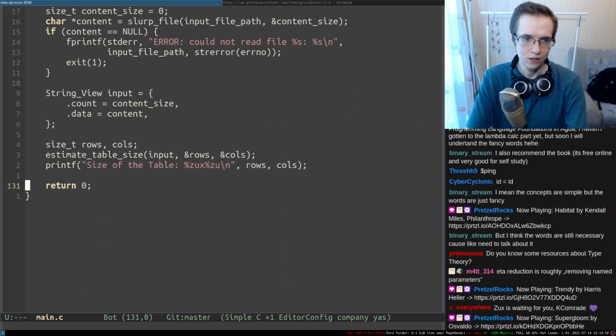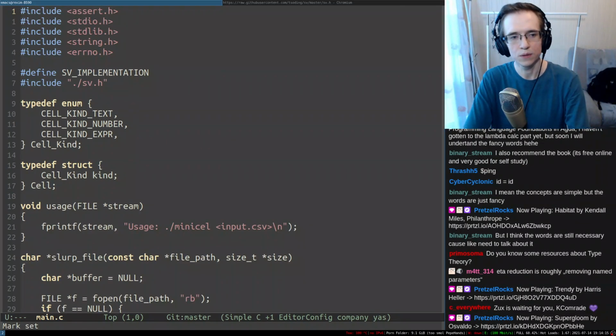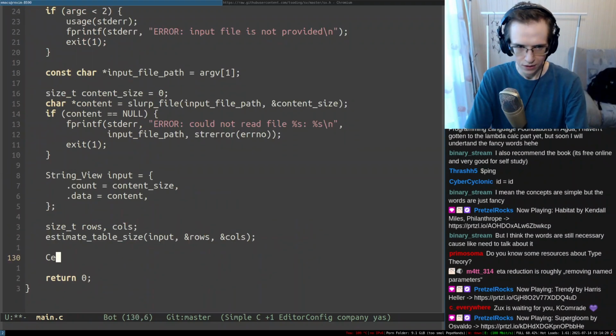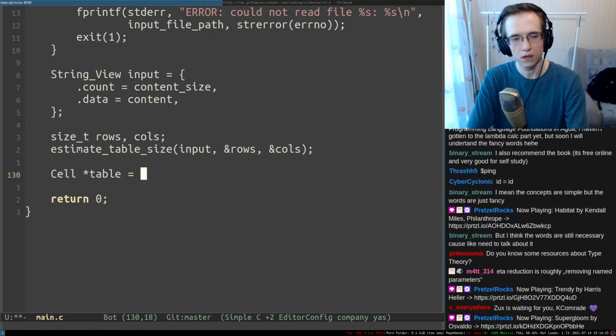All right, so after that, we need to allocate the cells, right? So we estimated this thing, and I'm going to do something like table. This is the table into which we're going to save everything.